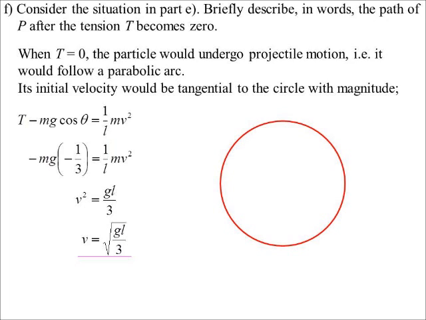There's the circle. Right, watch this, you're going to love this. Starts at the bottom, goes whee, in circular motion for about 1 point something radians, which we know is less than half. We're getting to the point now where tension becomes 0. So it's going to shoot off with a velocity at an angle, but it'll go off like a parabola. But then at some point, tension will kick in and it'll go back into the circle again. Ta-da!